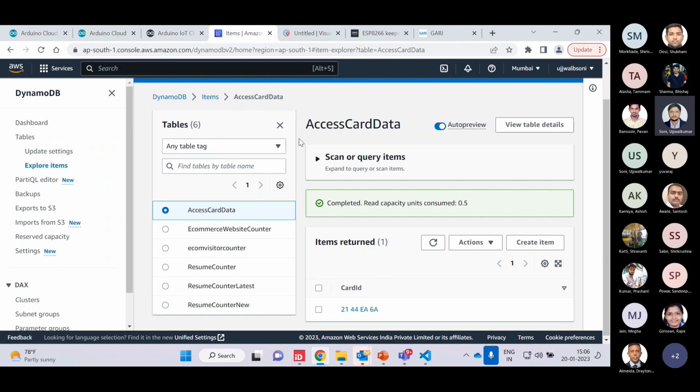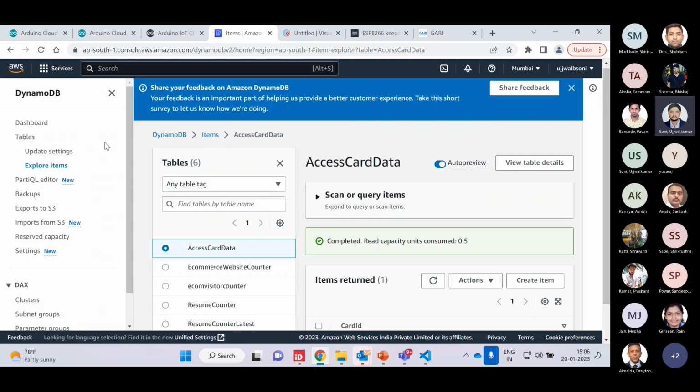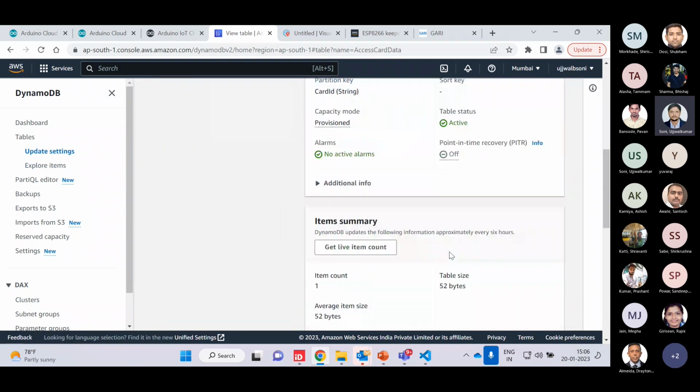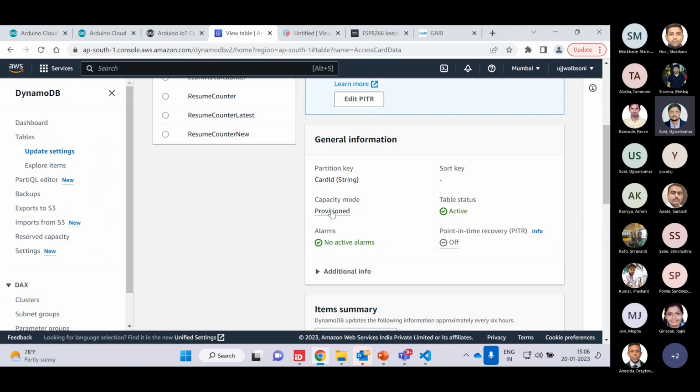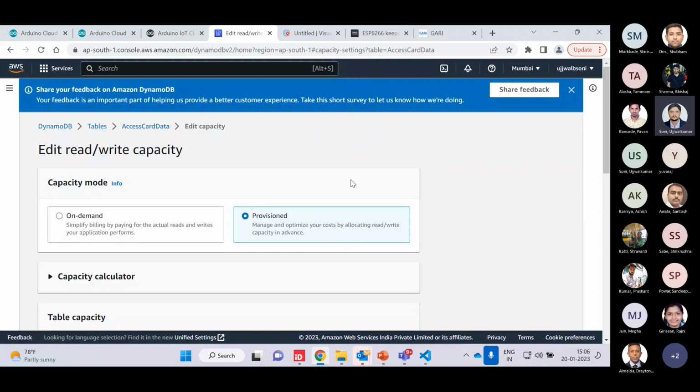One thing I want to show you here is the update settings. We are currently using provisioned mode. If you want to scale your database based on demand, then you can use on demand. If you have billions of devices, they are all going to interact with this same database at a time.